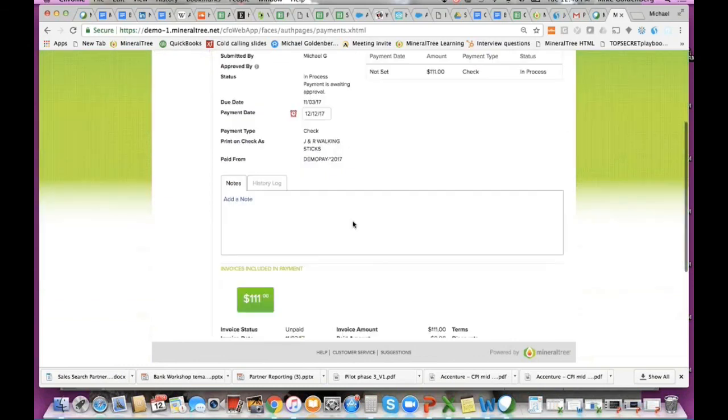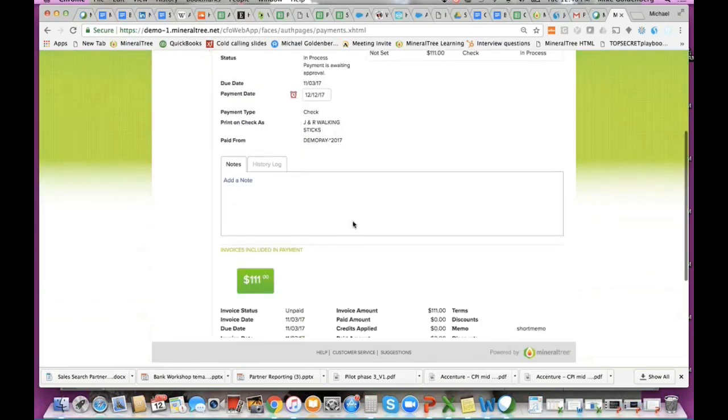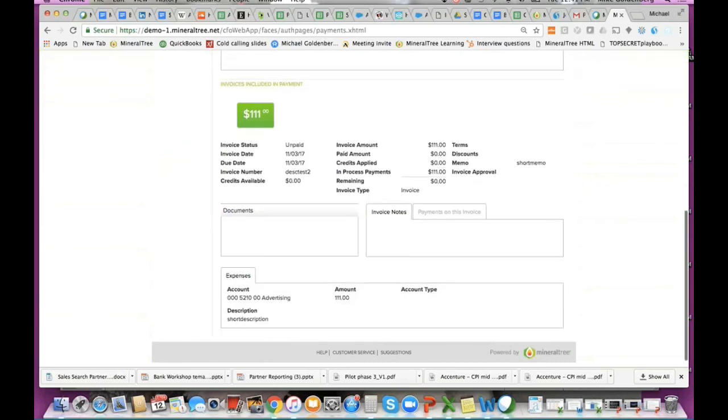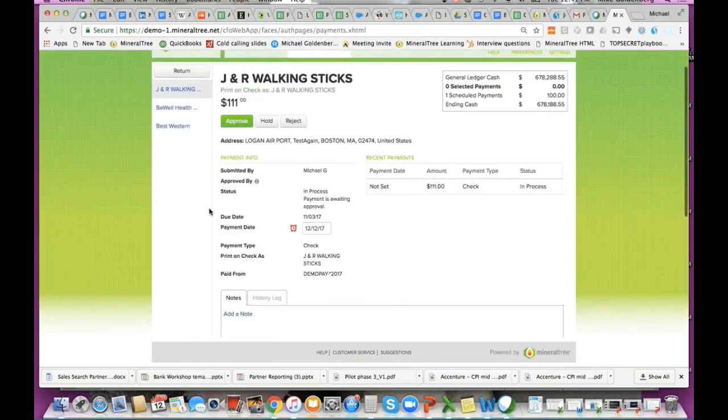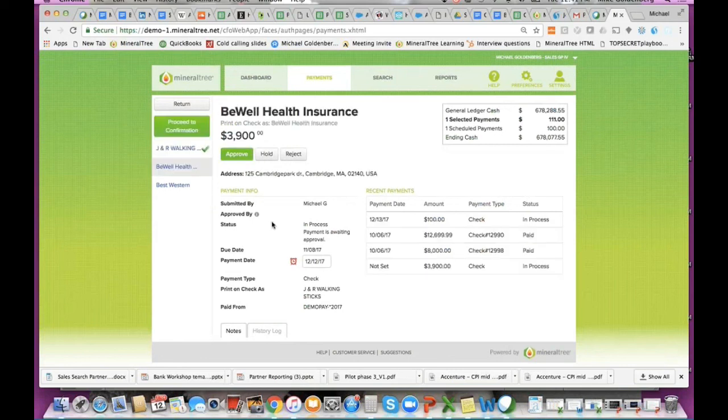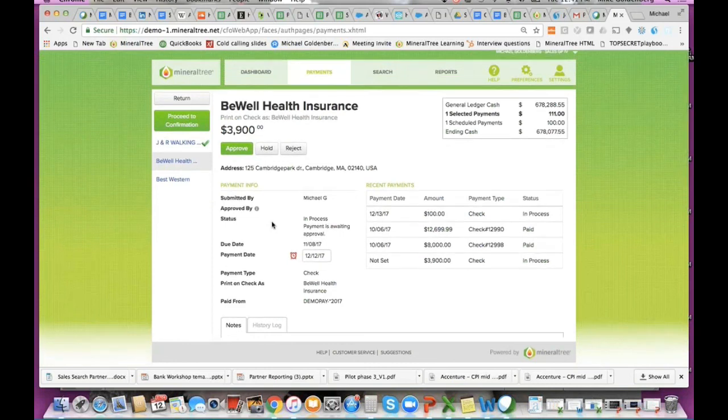They can see any sort of notes that were included for them about this invoice. They can see how it was coded here. And then if there was a scanned image of the document, you'd see it here as well. So they have all that information at their fingertips without you having to print it all up and give it to them. And again, for auditing purposes, you can always go right back to it. So if the payment looks good, you would just approve it, and it would just take them right to the next invoice to then approve.